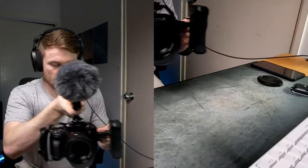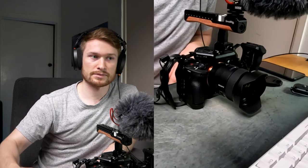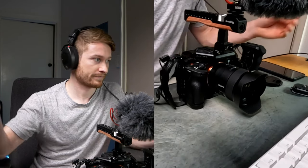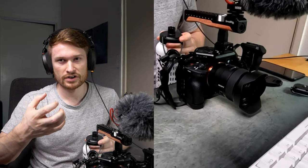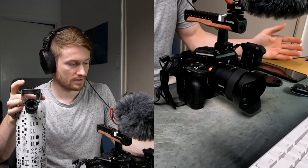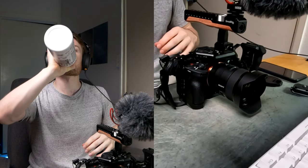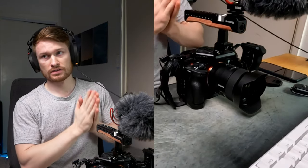So it just adds a lot more stability and weight to create smoother movement, so you can get those actual natural-looking handheld shots that don't look shaky. A lot of times you might want to be aiming for that handheld style shot that you would see in movies or documentaries or TV shows. But it's handheld with a heavy camera, so it's very different to just the camera by itself recording, because the weight does make a big difference, particularly with the micro jitters. It'll just slow down the movement as a whole, because physics.